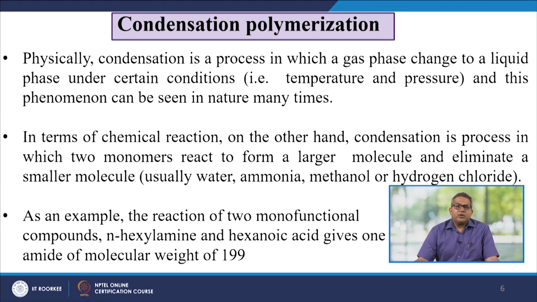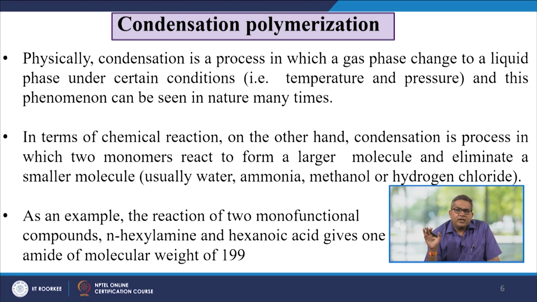Now, let us talk about condensation polymerization. Physically, condensation is a process in which a gas phase changes to a liquid phase under certain conditions, that is, temperature and pressure, and this phenomenon can be seen in nature many times. In chemical reaction, on the other hand, condensation is a process in which two monomers react to form a larger molecule and eliminate a smaller molecule, sometimes water, ammonia, methanol or hydrogen chloride.